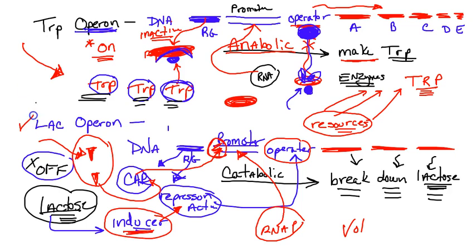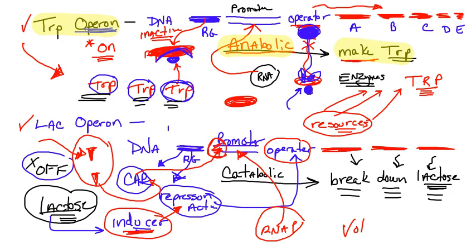But if you can understand both, how they differ, the core of understanding is this: the trp operon, you're making something. It's anabolic. And if you're going to make something, you're going to keep making it because you need it. How do you know if you don't need it? It's going to start backing up on you. And if it starts backing up, this negative feedback loop is going to shut it down.